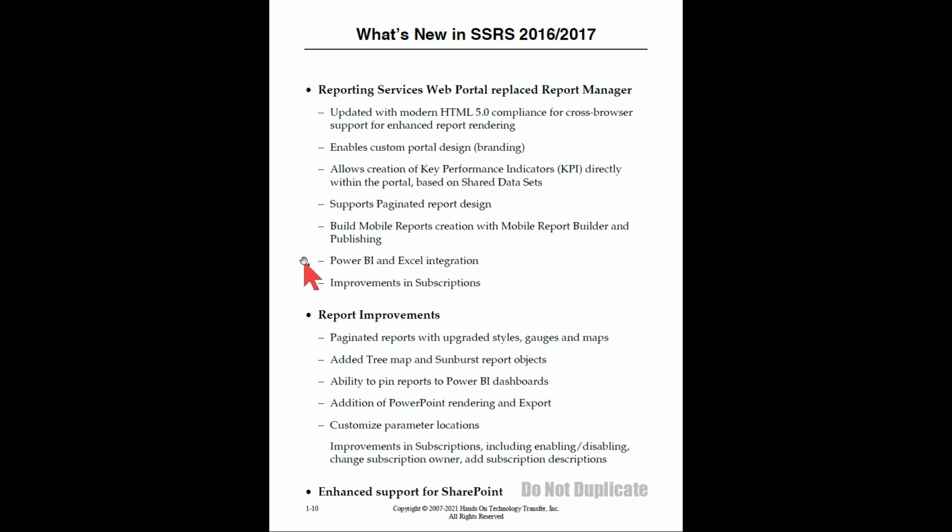2016 introduced support for Power BI and Excel integration, and some improvements under the covers when it comes to subscriptions. Report improvements, page-native reports, additional styles, gauges, and maps to choose from. We added a tree map as well as the sunburst report object, and the ability to pin reports to the Power BI dashboard. In order to pin the reports we create with Reporting Services to the Power BI dashboard, with Power BI you have to have a premium account, or you have to have your Power BI tenant based on premium capacity.